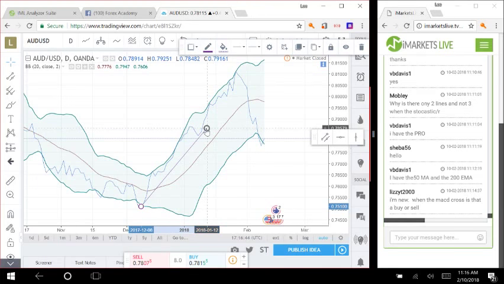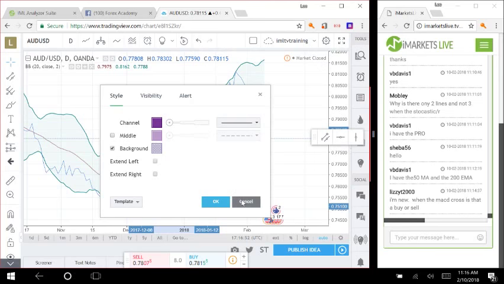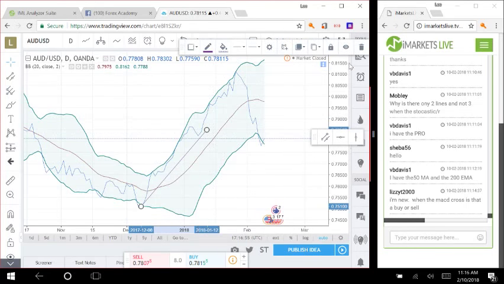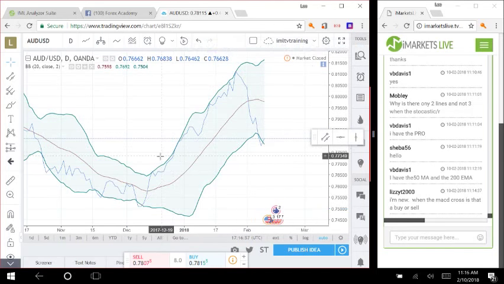All right, I think I've messed with it too much and it doesn't want to work. Let me delete that one so I can start over.